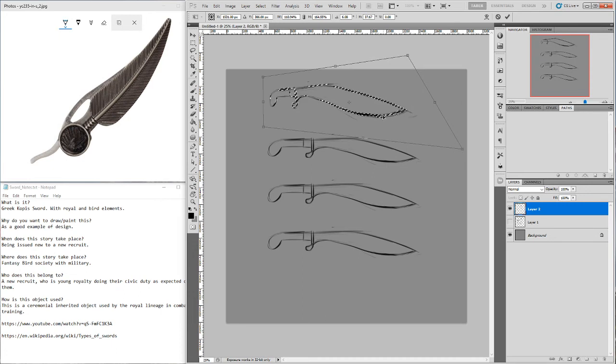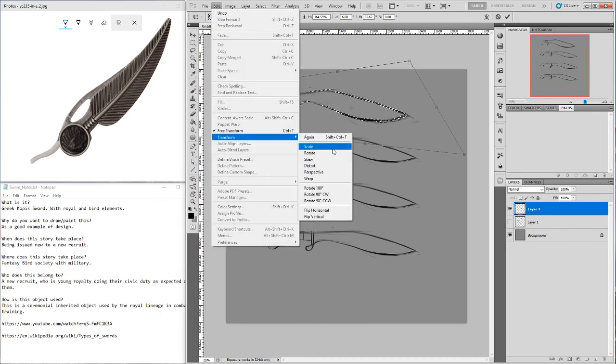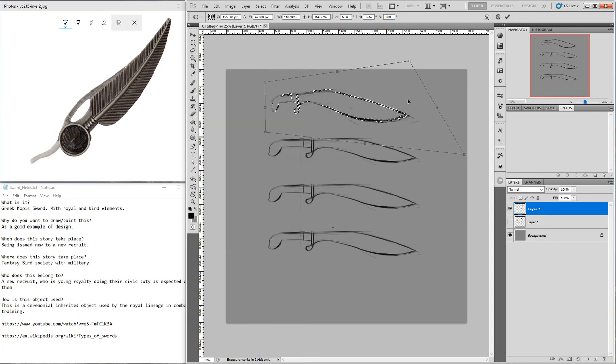I'm holding down Control to do this free kind of transformation, but up in Edit, Transform, you could set this to Distort, Perspective, or Warp, which is the craziest one. Just be careful which one you pick. So I'll hit Enter for that. So that was a nice overall transformation just to get a new shape.